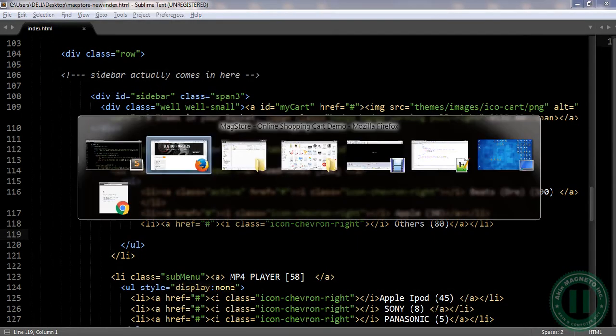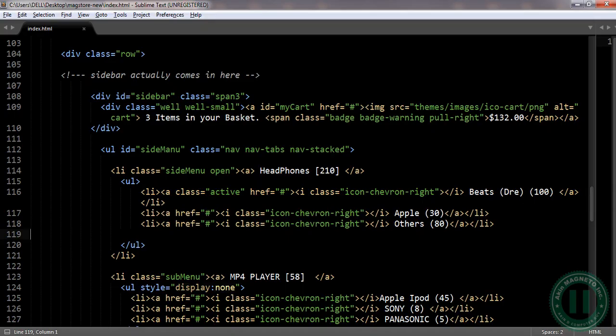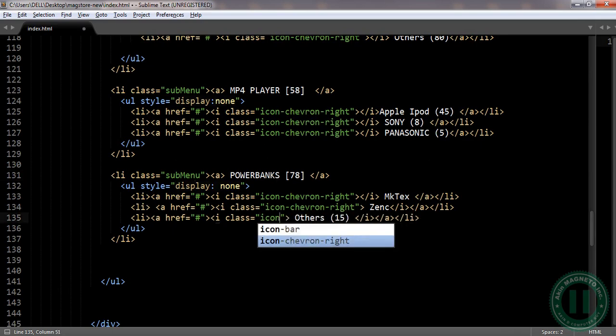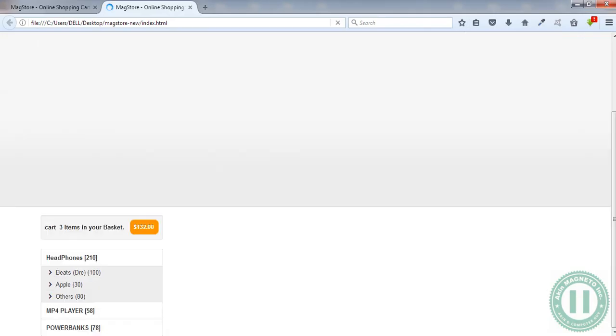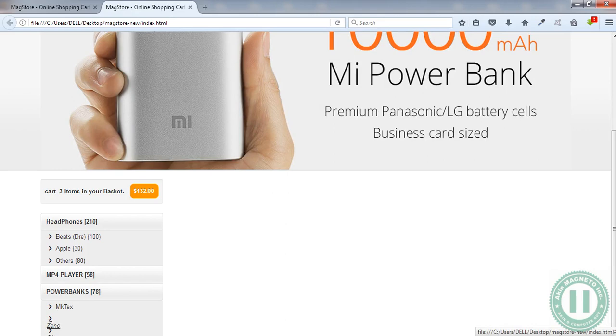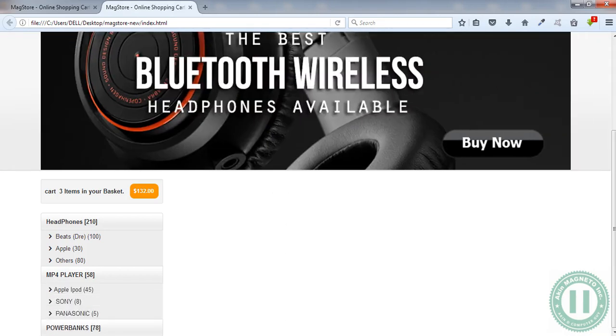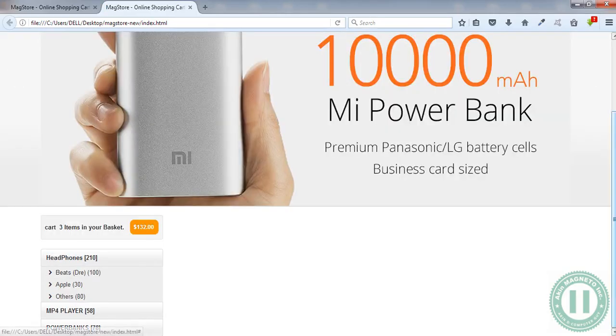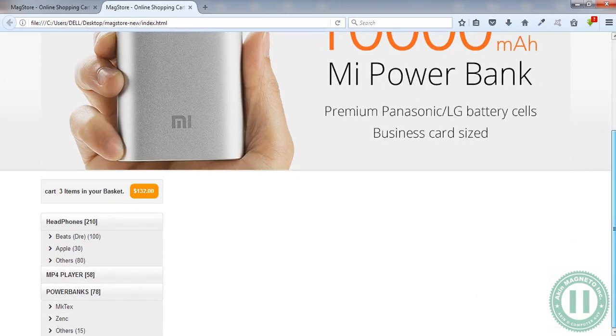So let's check our code. I think the major problem we have here is under the power banks, right? Okay, so let's go under the power banks and check. Okay, side menu, it's correct. I class, sorry, icon chevron right. Let's go back and check again. Good. I'm suspecting it's okay now. Wow, there's an error here. Oh, sorry, I haven't closed the I tag. You can see the reason why I said you should always close your tags the same way you open them. Now let's check. Boom, we are okay.